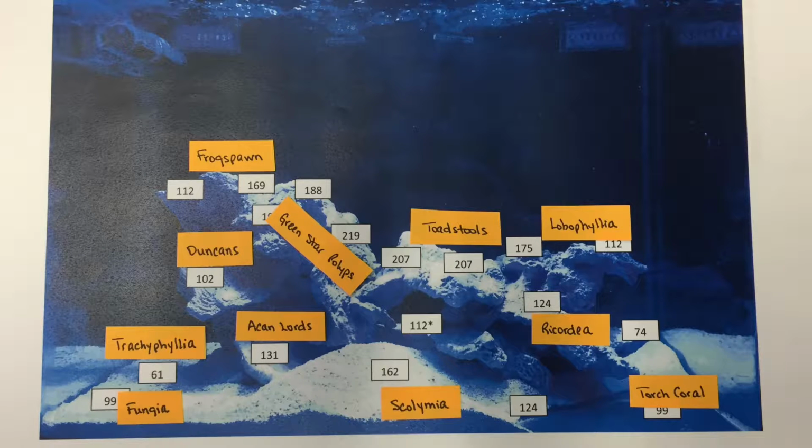I'm going for a softy/LPS mixed tank, and I may be dreaming beyond what the JBJ 45 can reasonably sustain, but I'm going to stay flexible and see what looks best as I begin adding corals.